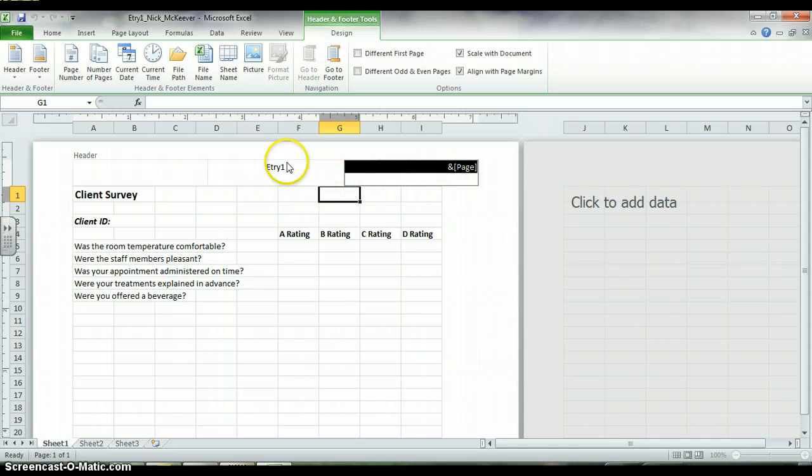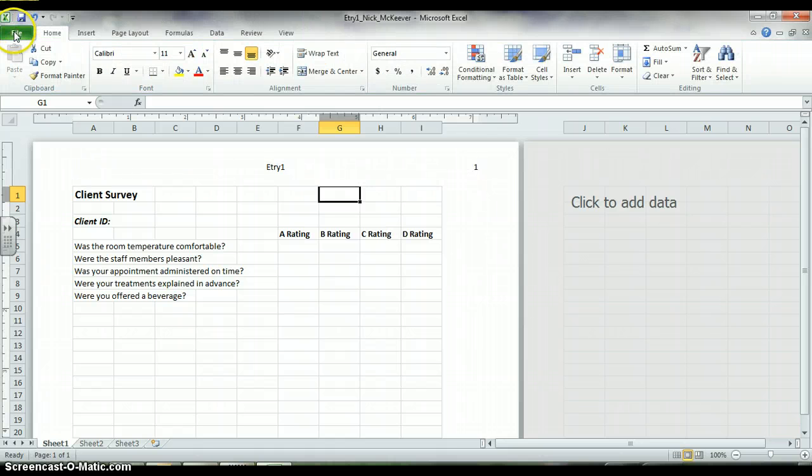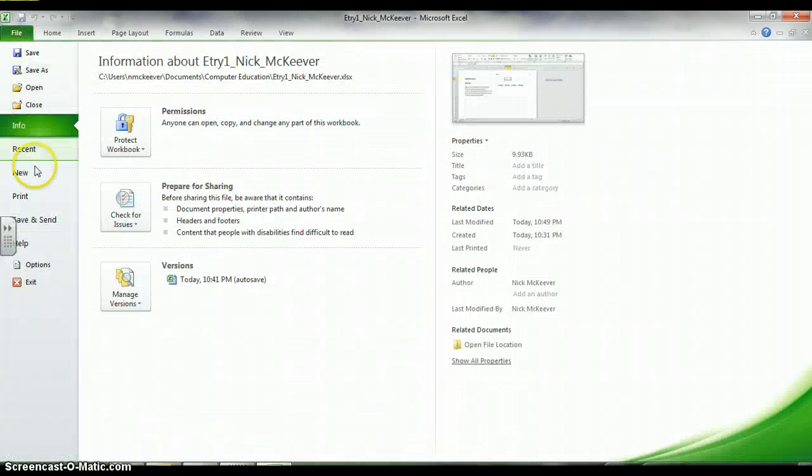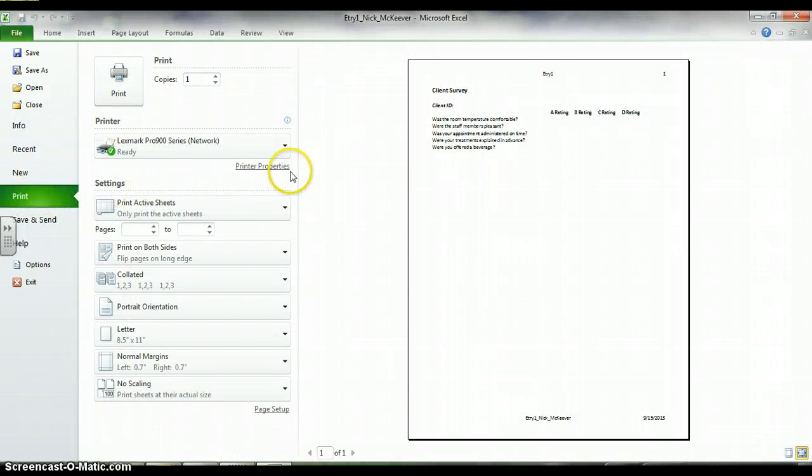After we've added our headers and our footers, we're going to go back here and save again. And I actually want you to go to File and Print. And I want to see the print preview. And on this print preview, we can see right at the top of the page our title, our page numbers, file names, and our date. And we know that we have everything that we needed for this period.